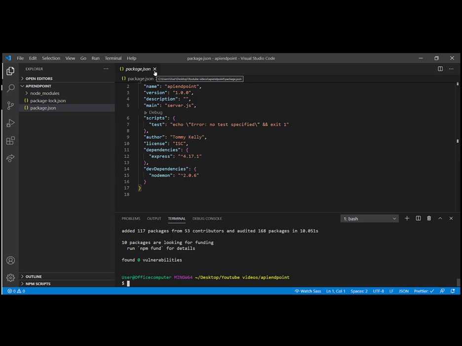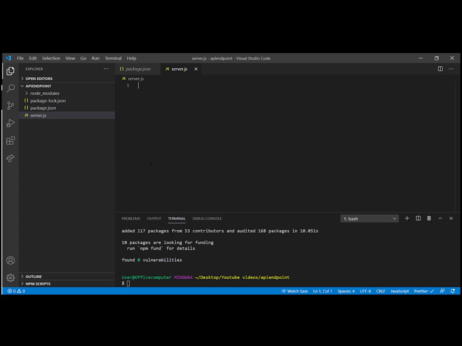That's exactly what we want. Our entry point, we set it to server.js, so we're going to create that now. In our root we're going to create a file called server.js.